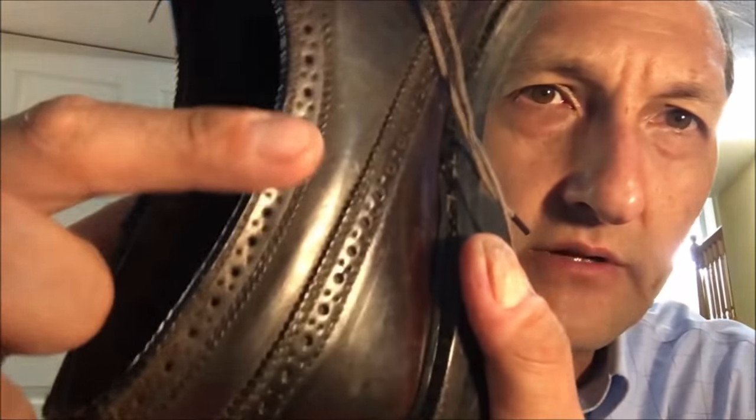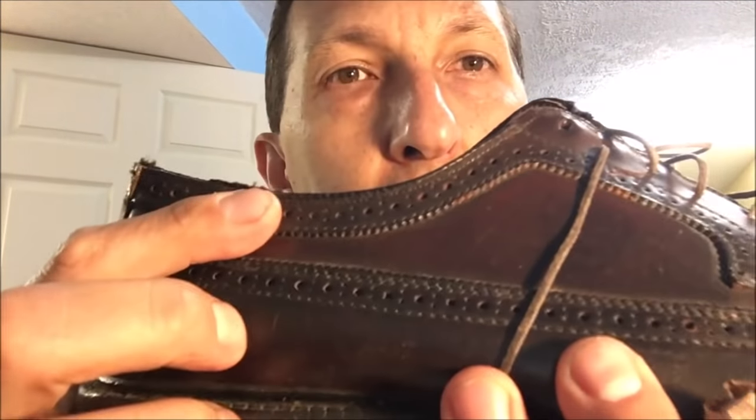I don't know how far I'm gonna get. I'm gonna definitely clean them up as best I can. I'm gonna put new laces in them. I'm not sure if I'm gonna be able to, but some of this stuff here is called piping. And on one of the shoes right there, I don't know if you can tell, the piping is torn. I'm gonna see if I can maybe repair or replace that. And over here as well.